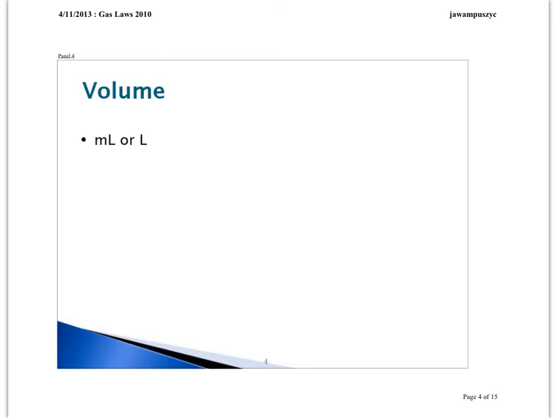And for volume, we typically use milliliters or liters. We may use the equivalent of milliliters, which would be, again, for our purposes, cubic centimeters. There is a very slight difference, but we're not going to worry about it. And if we're talking about atmosphere, for example, we may actually use cubic meters because gas is not very dense, so we typically look at huge volumes of it.